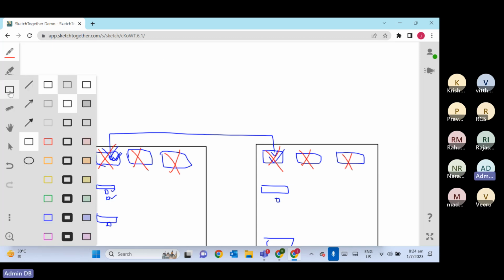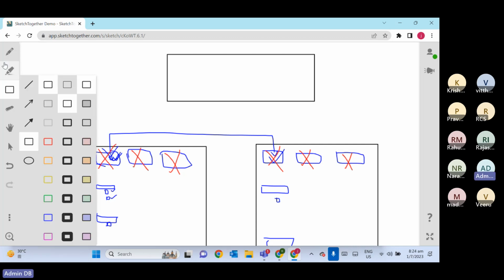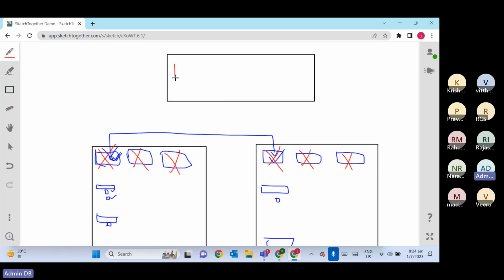What we will do, we will create one common space for all these RAMLs. And whatever we are defining here, now we will define there. Just give me one minute.